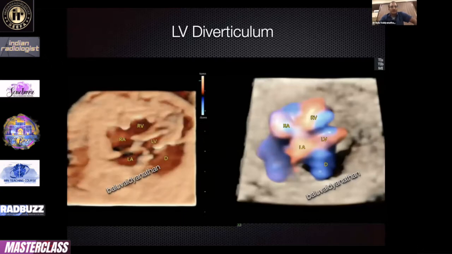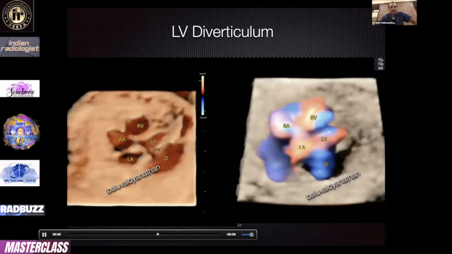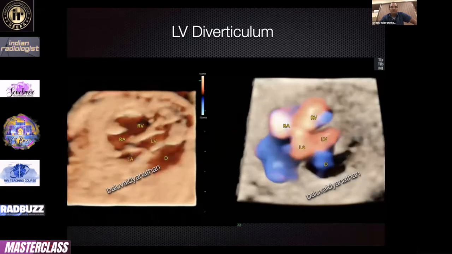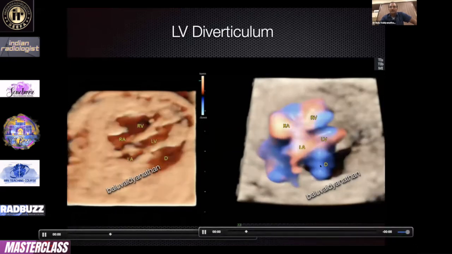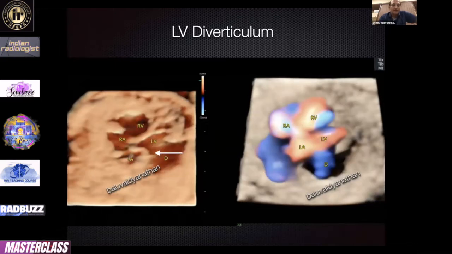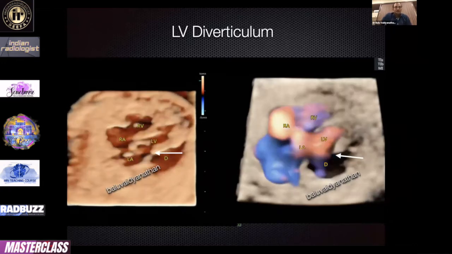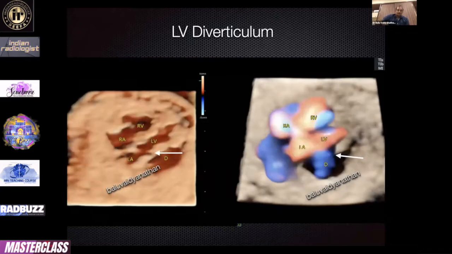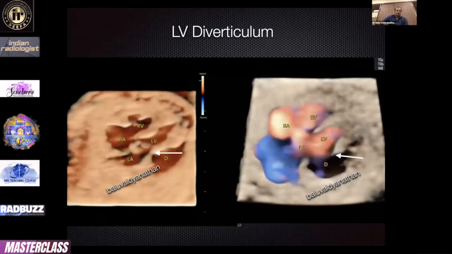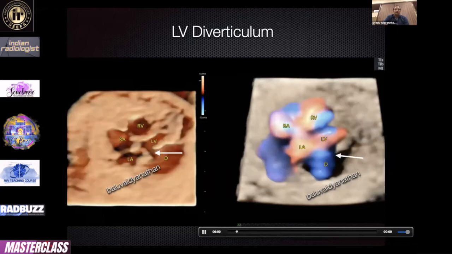This is a very interesting case. We don't see this very often. So you see all the four chambers are marked. The LV looks small, and you can see a prominent diverticulum from the left ventricle. And in this flow, you can actually see that there is a color flow into the diverticulum as well. So this is the neck of the diverticulum where the arrow is pointing. So this is a very rare abnormality. This can present in various ways with heart failure, sometimes in utero itself. It can sometimes present with arrhythmias, and postnatally, sometimes there could be clotting inside this diverticulum due to stasis. So this is an example of LV diverticulum.